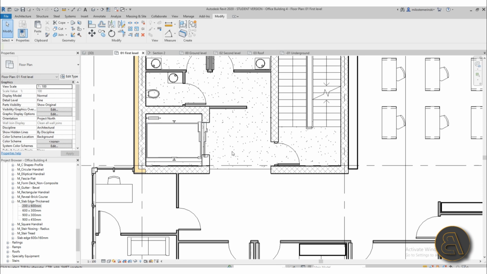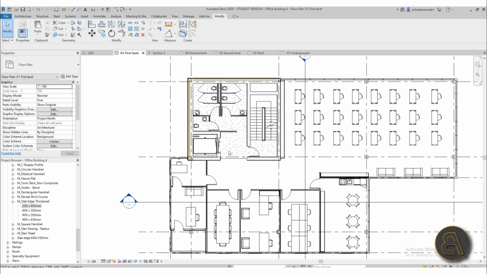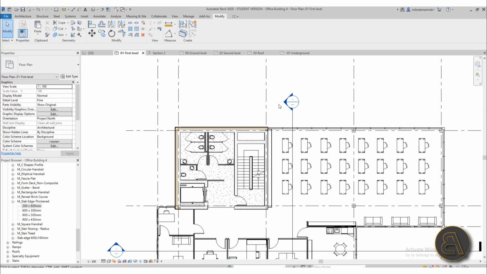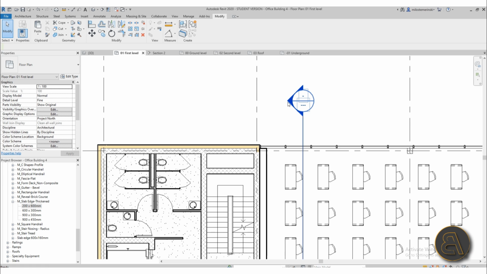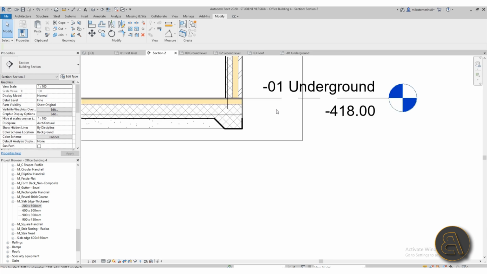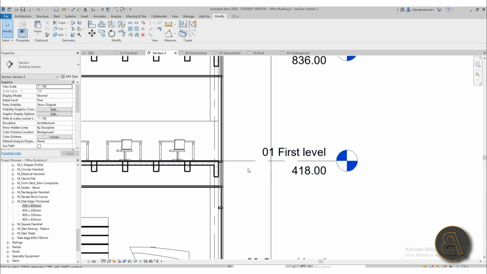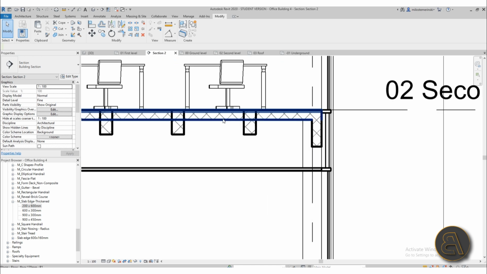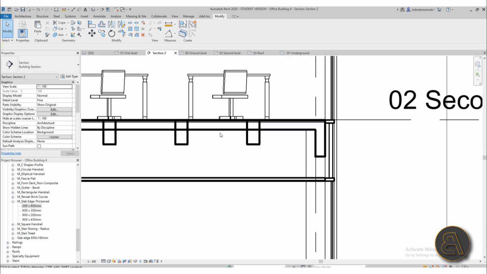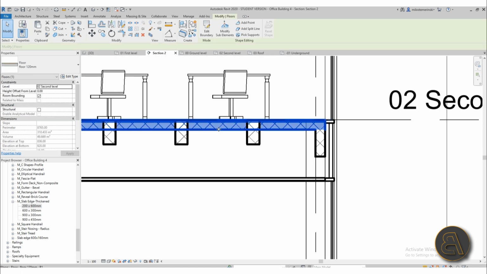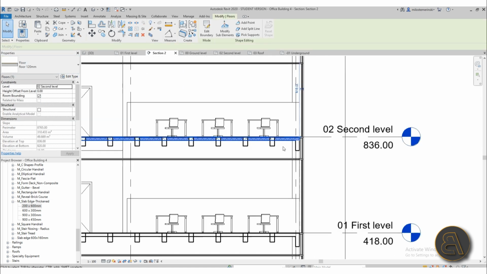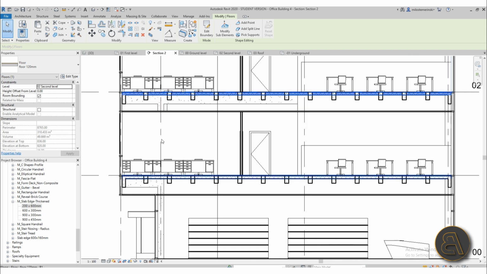We don't really have that concrete pattern here, but we are presented with a problem, and now we can't really see that problem currently. But if I were to open up this section, and zoom out a little bit, and search for that first level floor plan. Here it is. And here you can see it automatically changed for the second level, just because we've changed the only floor that we had over here. So that's why there is a change.